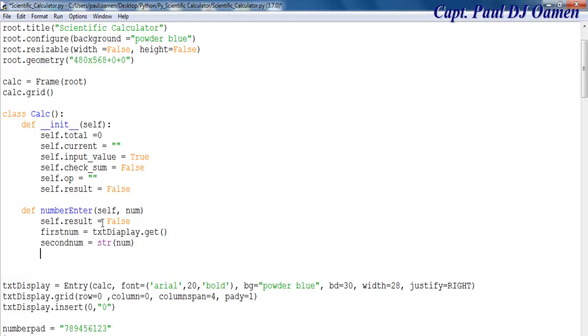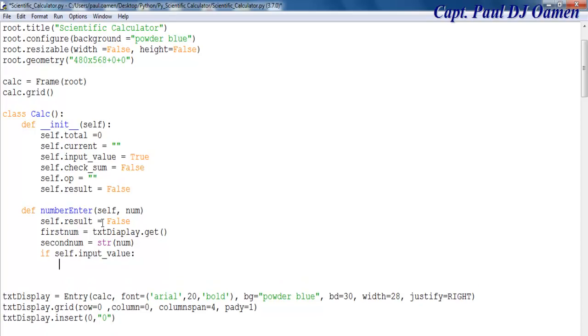Now let's use an if statement. If self dot input underscore value, this is what I want the system to do. So that will become self dot current. Okay, self dot current equals second number.